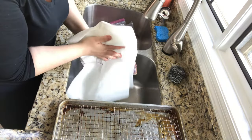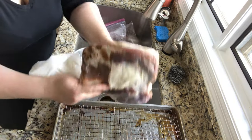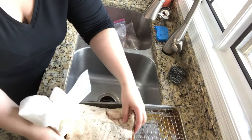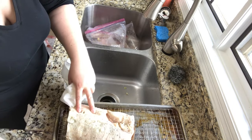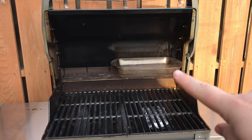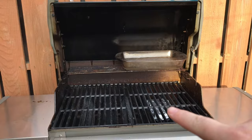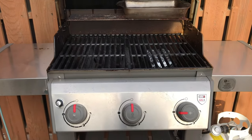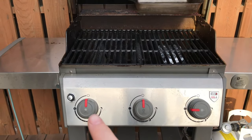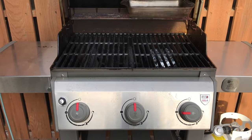You can see I'm just drying it really well, and then I'm going to set it on this wire rack to dry out for about 40 minutes. Now I'll show you how I set up my barbecue. Here I have a glass dish full of water, and that's my smoke packet — I'll show you how to make that in a second. For the heat, I have a three-burner stove where the first two burners are off and the last one is on.